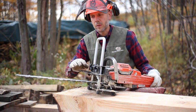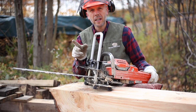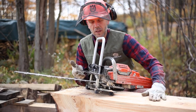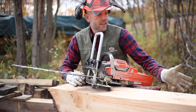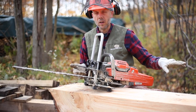Unlike the Alaskan mill, which has a bar to stabilize it all the way across, this one just has this small guide. So as we're cutting now, there are 2 things that we have to pay attention to. We want to make sure that this guide stays flat on the surface of the log, and that this portion right down here is staying in contact with the side. If we keep those 2 things in line, we will get a square cut across the log.